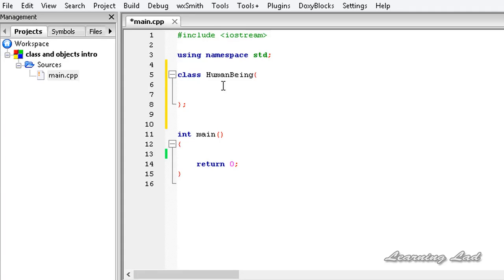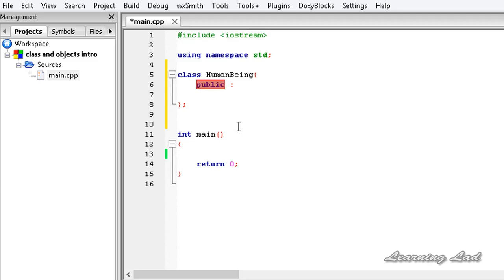So here we're going to write public and a colon, not a semicolon. So this public is an access specifier here which tells C++ that whatever we're gonna write after this public can be accessed from this class and also from outside this class.